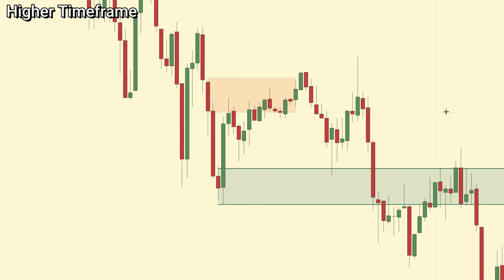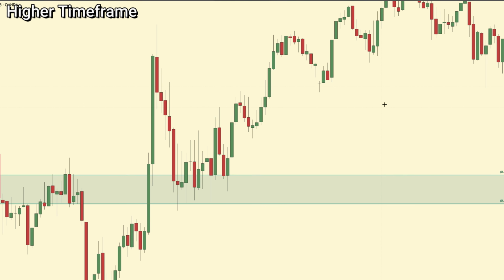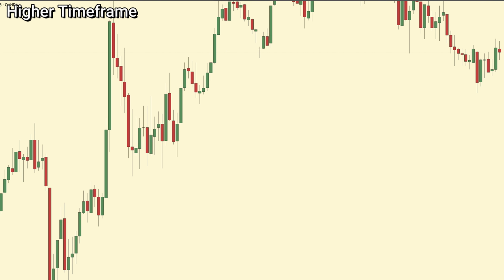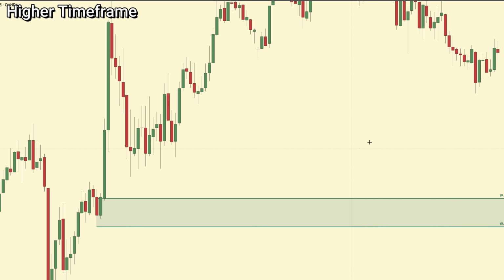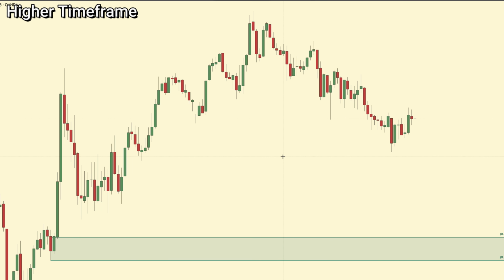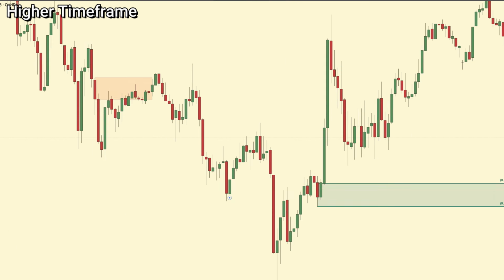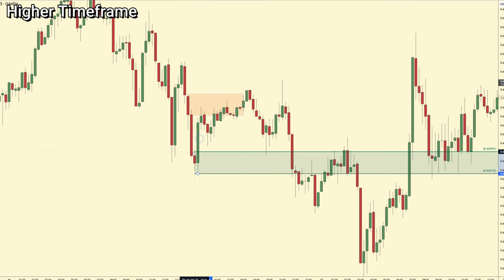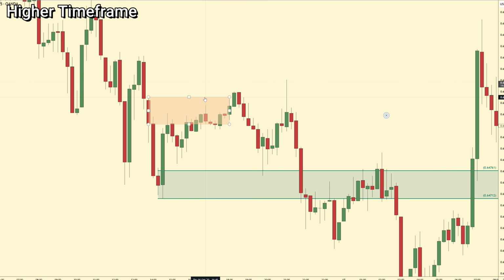Now, obviously, this happened over here, and I'm doing that for the sake of the example, but if we were to go over here right now, immediately my eyes are going to this fresh area of demand right here, and I just don't really see anything of quality for supply. So if this was a real chart, this is exactly how I would approach this. I would draw this very clean and obvious area of demand, and we're simply just waiting for the pullback down to this demand zone. But obviously for the example, we already had this set up back over here. So we mapped out our higher time frame zone, right, by removing supply, and we simply mapped it out.